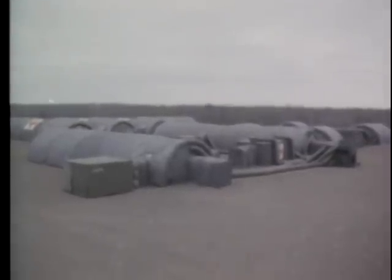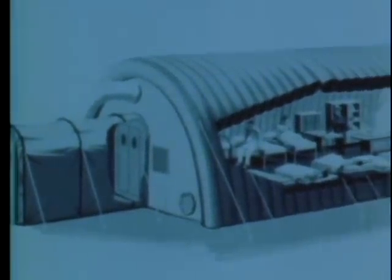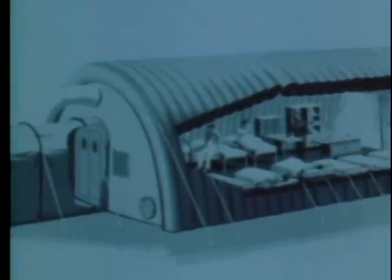Government and industrial resources were challenged with developing a maximum care hospital that would be self-contained and transportable to any scene of combat or natural disaster. A modern, fully equipped operating room was of prime importance. But every support facility, from central materiel supply to environmentally controlled wards, figured in the planning too.